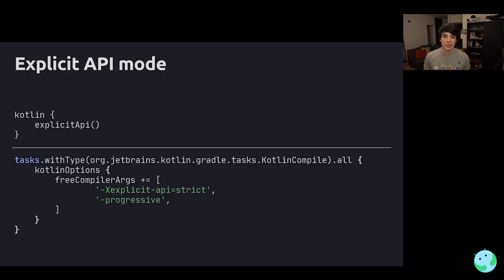By default, explicit API mode is strict, which means that anything that doesn't comply with it will be an error. You can migrate your large projects to explicit API mode module by module, as this is a module level configuration, but you might have very large modules that you don't want to migrate all at once, and enabling it with an error would be too much work for one pull request, for example. So for those cases, you can also use just the warning configuration for explicit API mode, which will still let your code compile, but show you IDE warnings for all of the places where it's breaking the rules of explicit API mode.